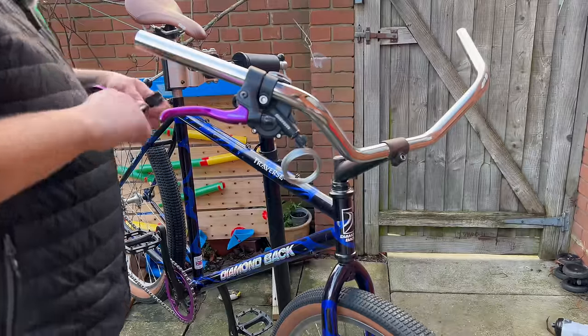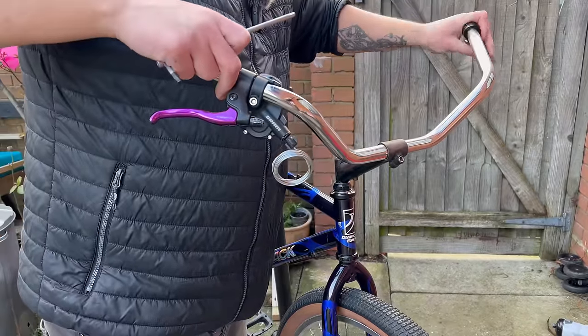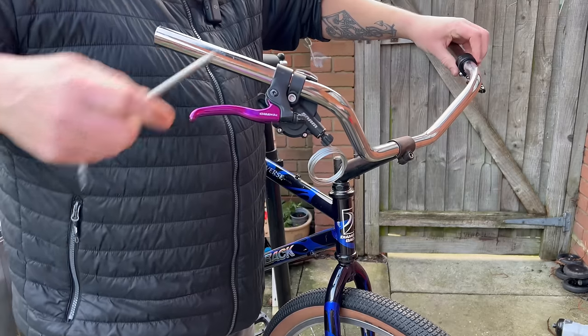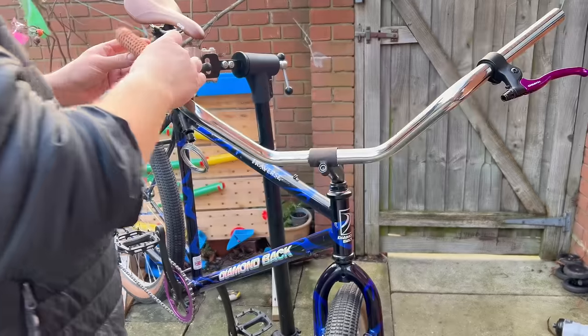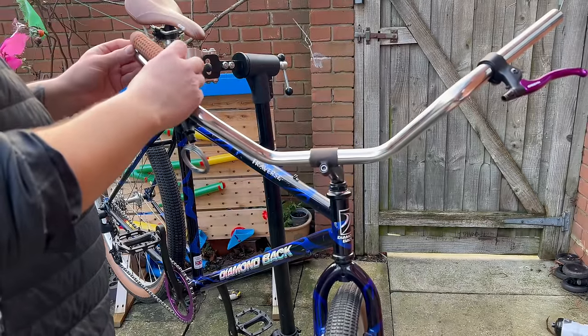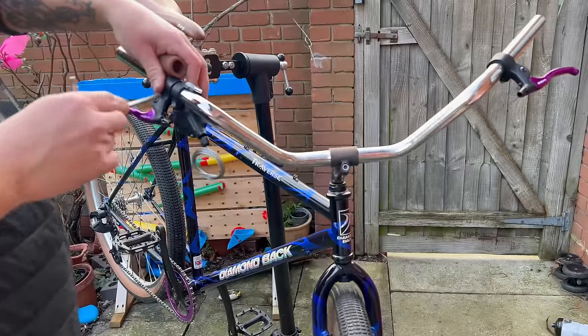Right, so now it's getting late. We're losing light, which is the main problem here, so I just want to try and get cabling done. Now that I've had time to think about these grips, I think I want to run them full length anyway, after all that. So, what a waste of grips.